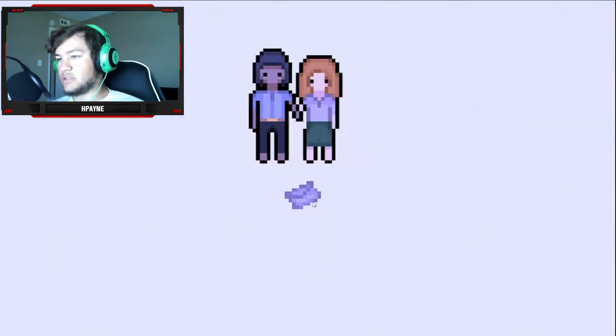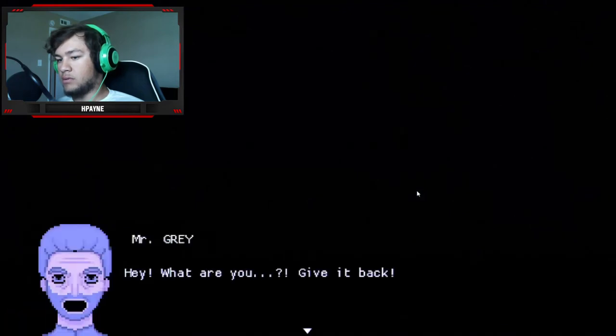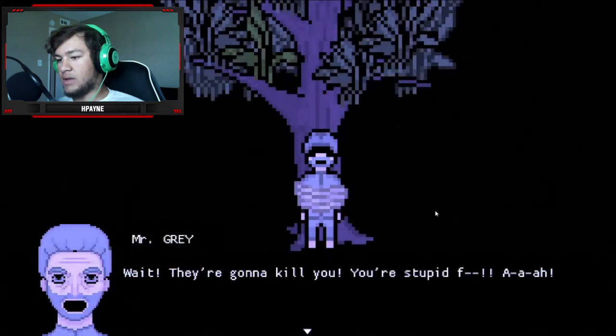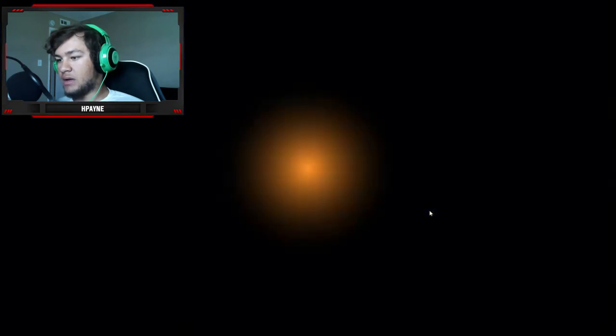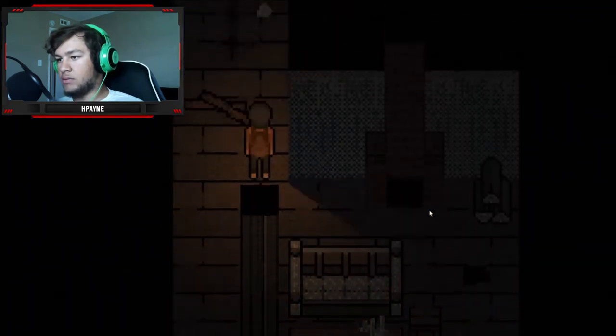Maybe I shouldn't have done it because Amelia. No. Hey, what are you? Give it back. You stay here. I'll be back soon. And we'll close our deal. Mr. Gray, wait. They're going to kill you, you stupid. Where'd I just go to? Where am I at?